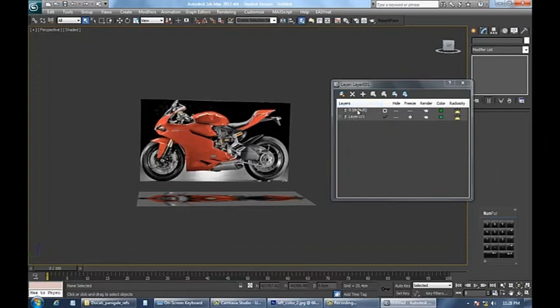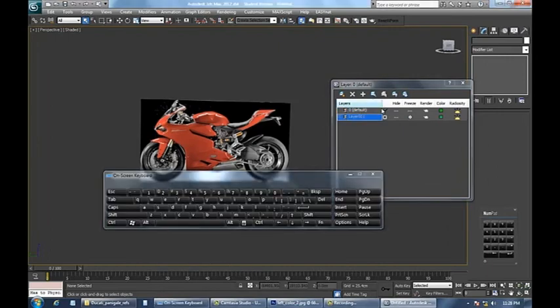So I'm going to set my layers back so that the default layer is the layer that I'm working on, and I'm going to rename the layer that I just created with the planes. I'm going to call it Blueprints.